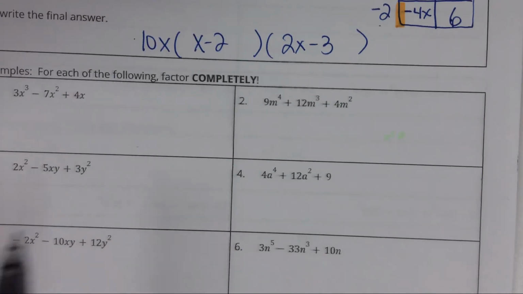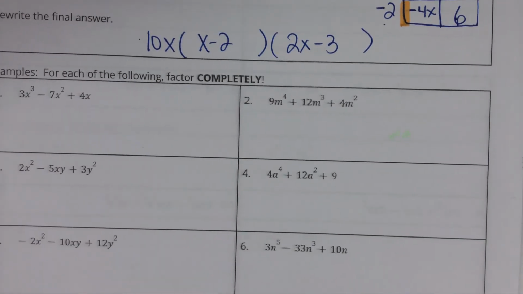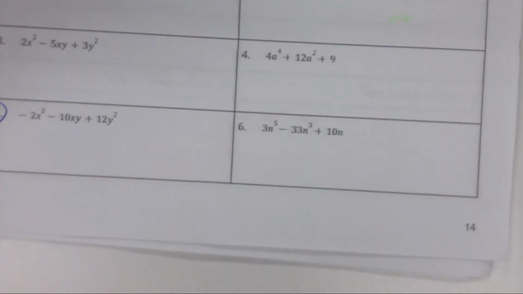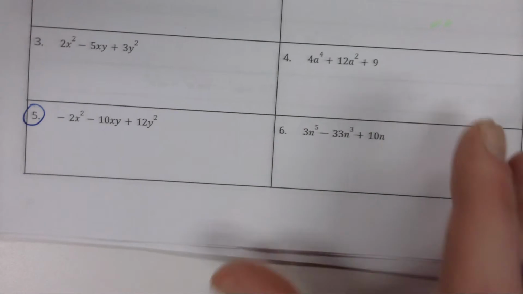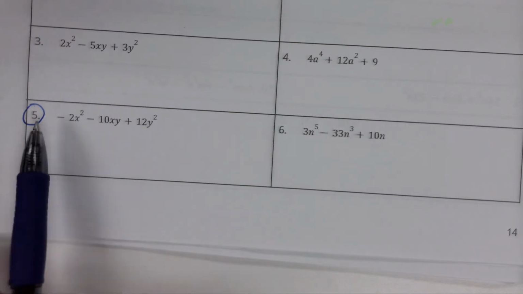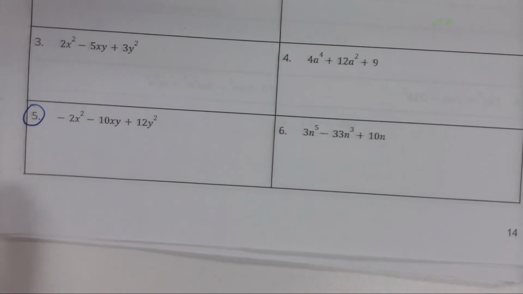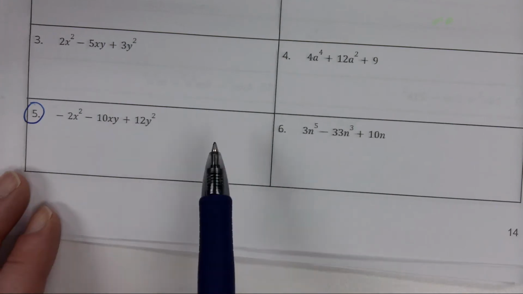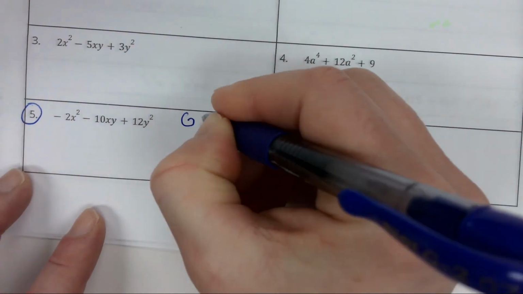All right, so let's pick one. Michaela, pick one. Example you want to do. Okay, let's take a look at 5. So the very first thing we're going to do is we're going to take out a GCF and then possibly use box method. So question 5, 2? Yeah. Or -2? Agreed? 2 or -2? Yeah. All right, so we have a GCF of -2.